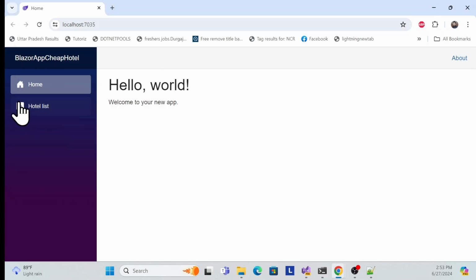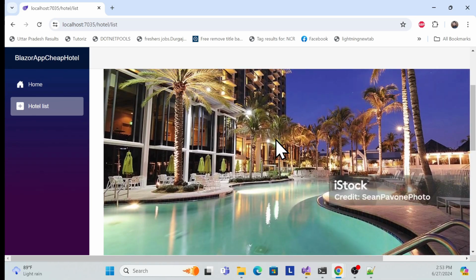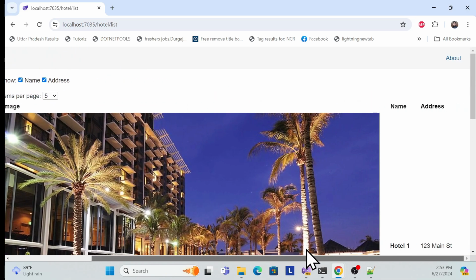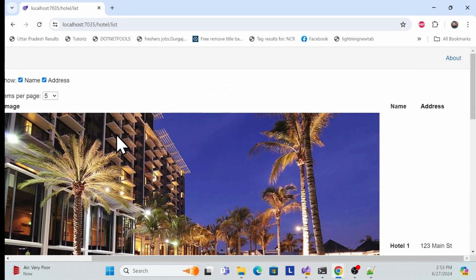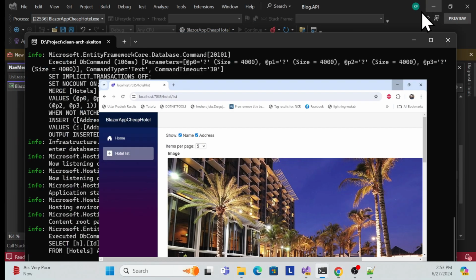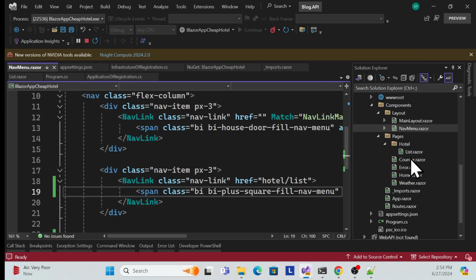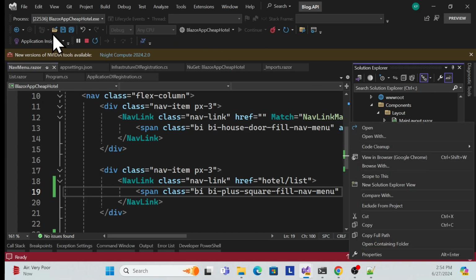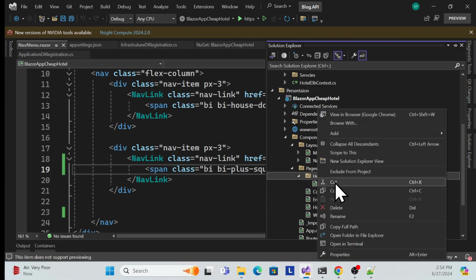So once you're done, now we click on that hotel list, and now see, we are getting the data, but the design looks something messy, right? That we will fix, not an issue, but let me try to fix. So what I need to do to fix, we have to just add some style, so that the image is not showing as a full page now, right? So what I need to do, simply stop that application, go to that list page over here, the list component, right.